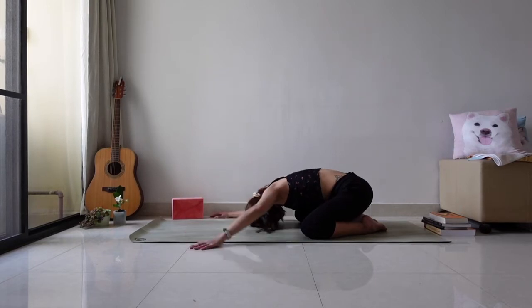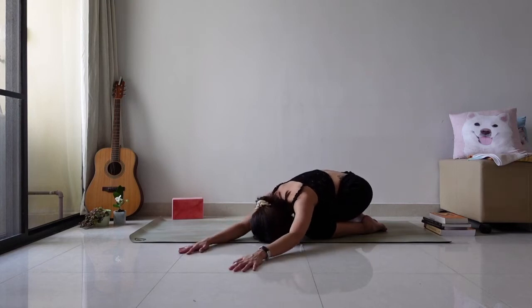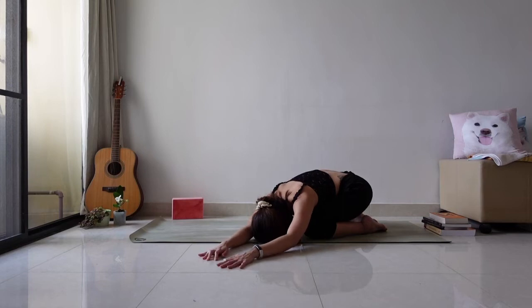Keeping the eyes closed, start to crawl your hands to the other side and turn the torso to face the left side. If you like, you can place the right palm on top of the left hand to deepen the stretch. The second step that we want to take in this practice is to allow.